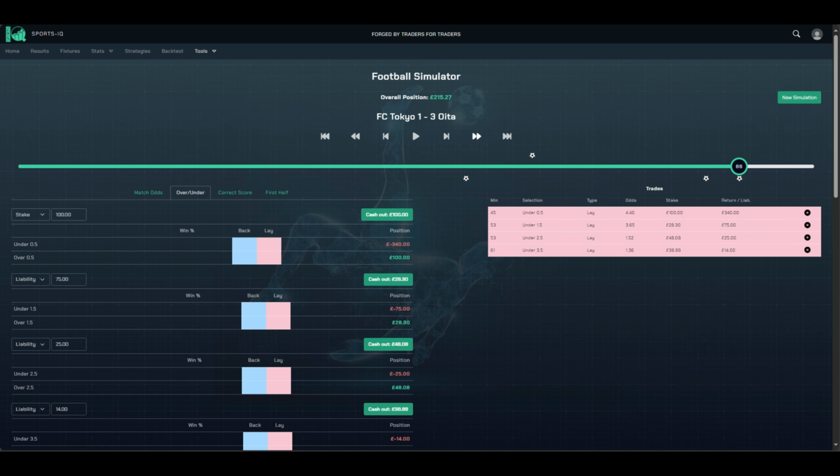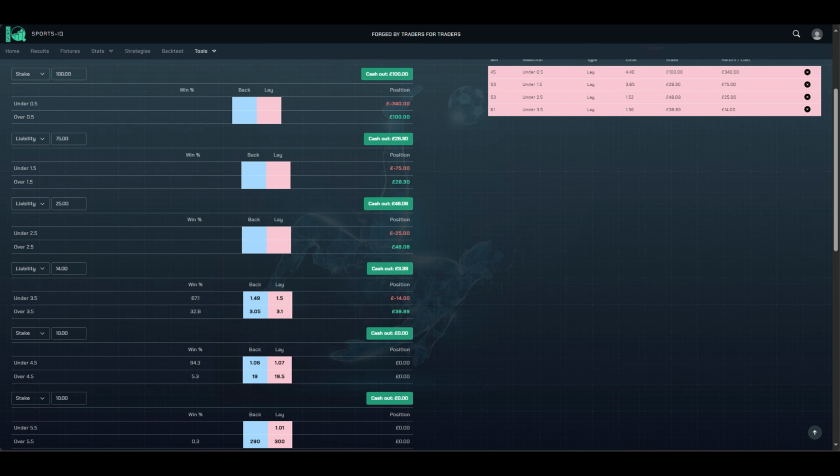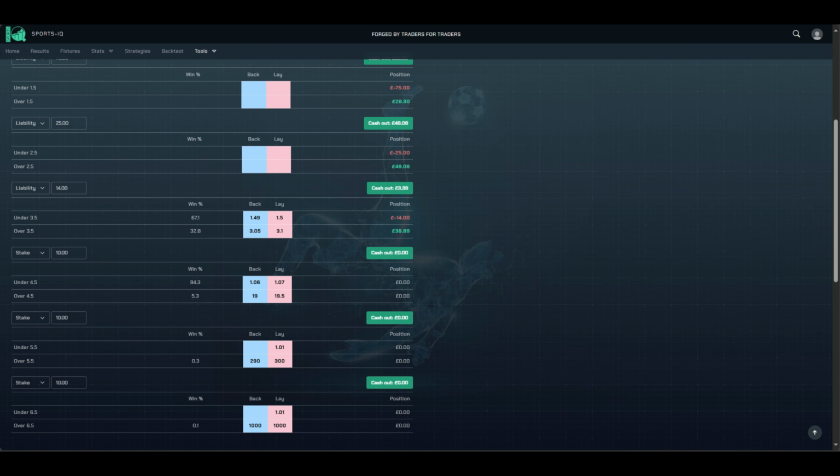Oh, and as you can see, I'm jumping ahead in 5-minute segments, and now we have 2 goals. I shouldn't really see the second goal, but let's nudge it back. And yes, we are in the 82nd minute, but because I'm on the simulator and I do want to show you what would happen, let's carry on, yeah? So in this scenario, we'll now take 50% of the profit from the under 2.5 market, which is £48, and we'll place £24 liability on the under 4.5 market.